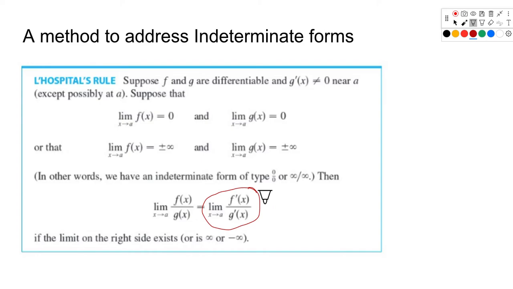But that's the bottom line of this: we've got one thing to show. We've got to be able to take the limit and show that we get either 0 over 0 or infinity over infinity. If we don't, then we can't apply L'Hopital's rule. If we do, we take the derivative of the top and the bottom separately. It's not the quotient rule here. We just take them as if they're separate functions, and then we take the limit of each, same place, and if we get a good result, then that's the limit.